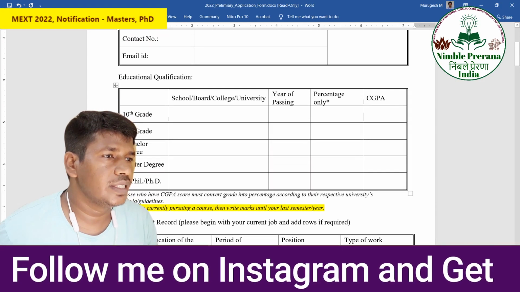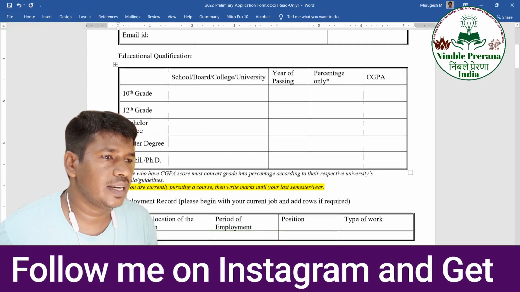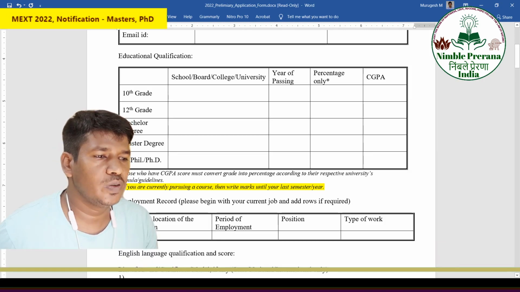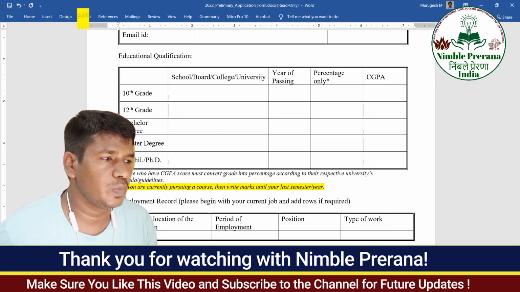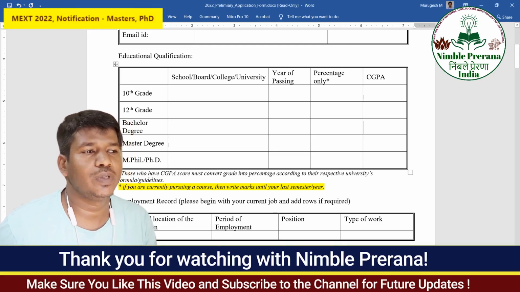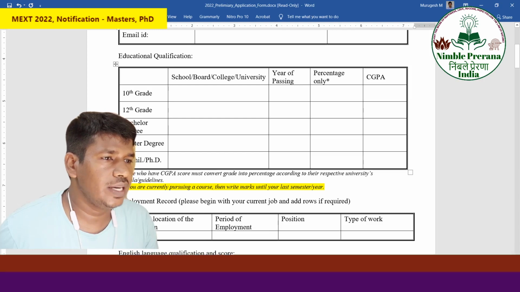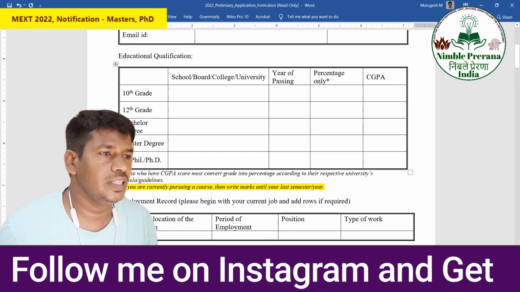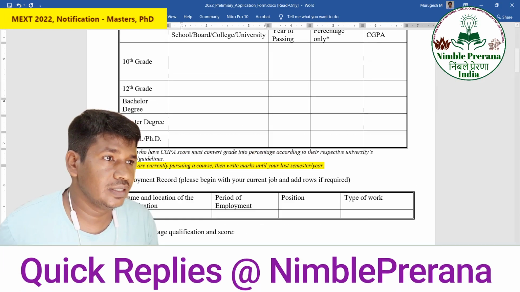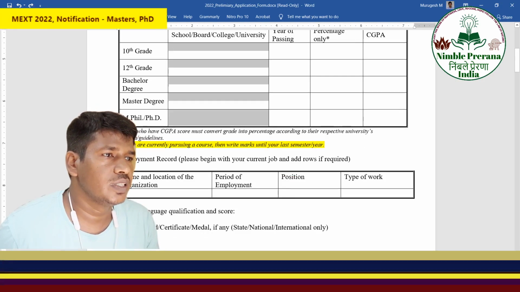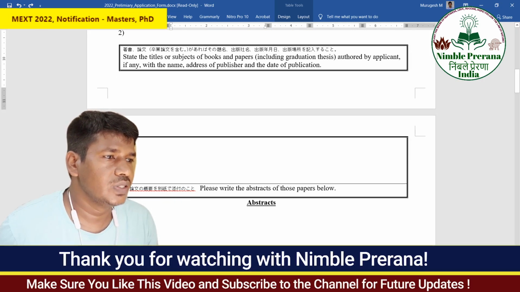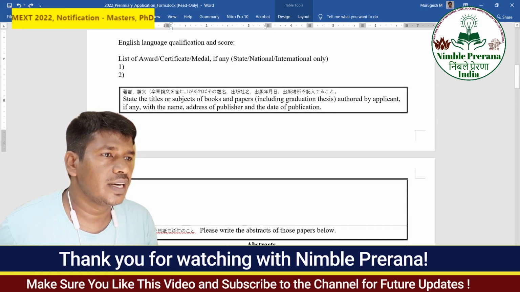By the way, for the state and the university, try to write more details. Don't just write some university name in one corner, or a state where people are not aware of that university or that particular address. It may be difficult for them to trace it. So try to write full details, at least the state details, when you fill these columns. That will be good for identification by the embassy or even the faculty. So you can write your full awards and all.